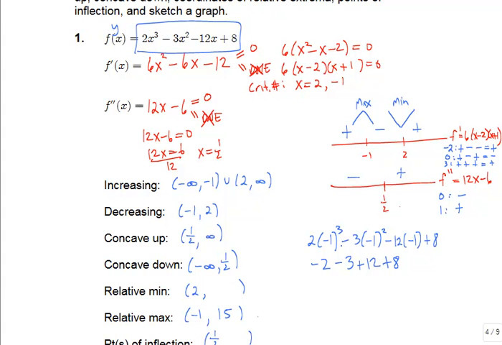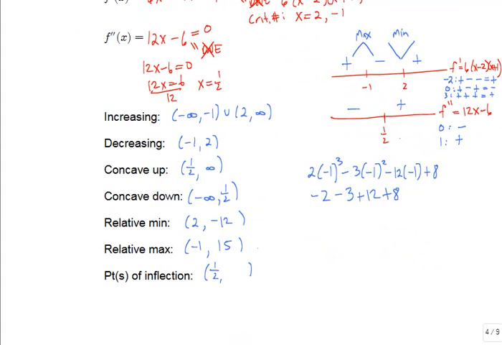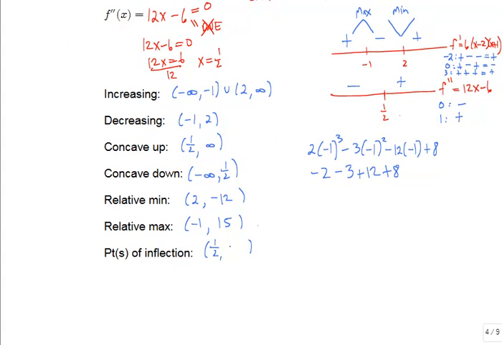So doing that same process for the other 2 points, if I plug in 2 instead, we will get negative 12. And if I plug in 1/2, we end up getting 1.5. And you can just do that on your calculator. Okay? All right. Now what we're ready to do is piece it all together to get our graph.